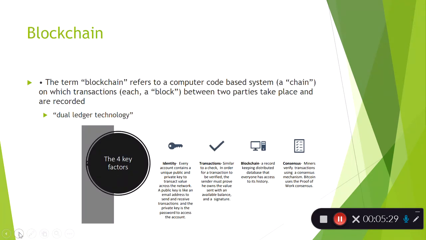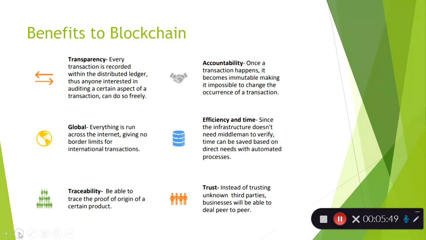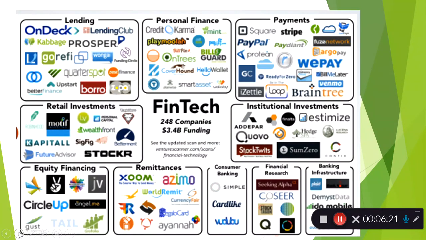The first thing you usually think about with fintech is blockchain. It refers to a computer code-based system or chain of transactions between two parties — it has a dual ledger, everyone can identify transactions, everything is completely secure, transparent, and global. Everyone trusts it because everyone can track things back through time. This currency isn't manipulated the way the Fed might cut rates to zero. There's only a certain supply, so Bitcoin and Litecoin should maintain their values — but in reality they are very volatile. Here's an overview of all the fintech things that are out there.